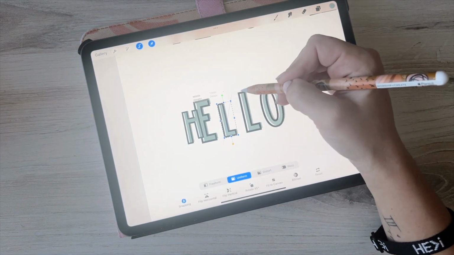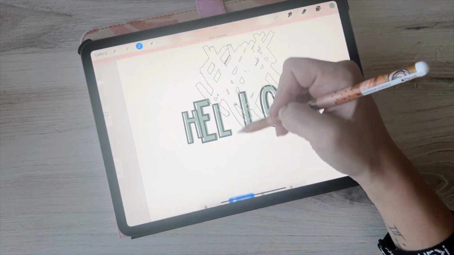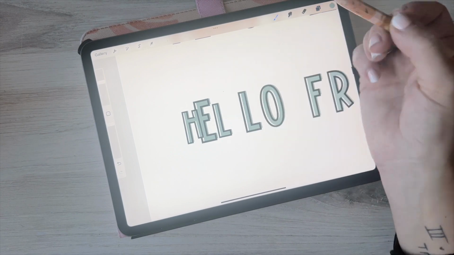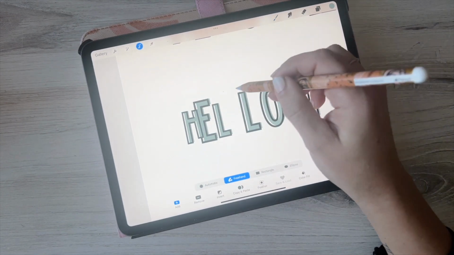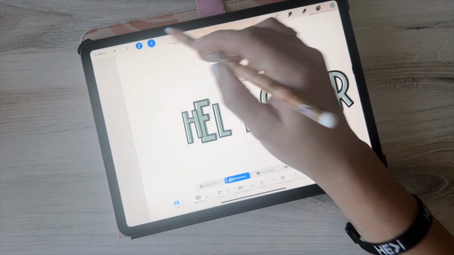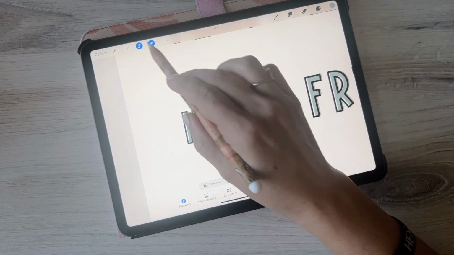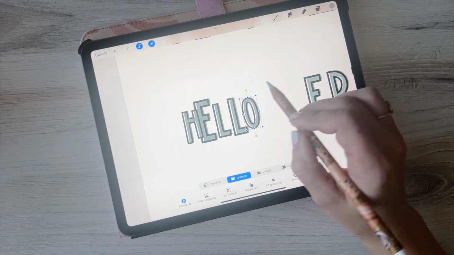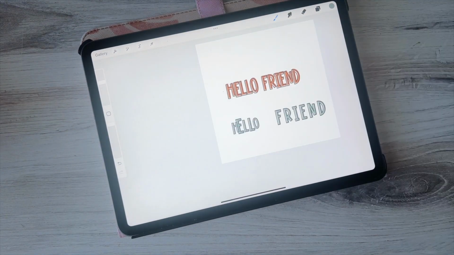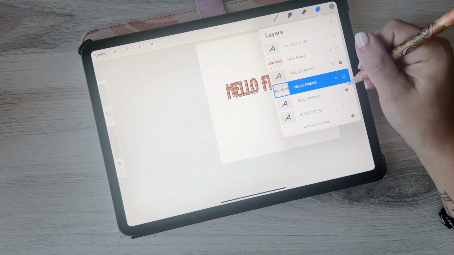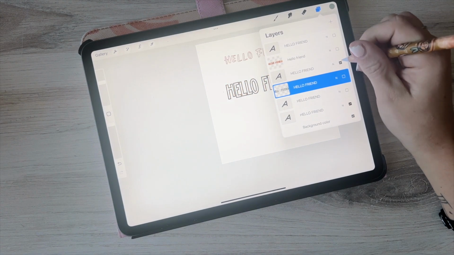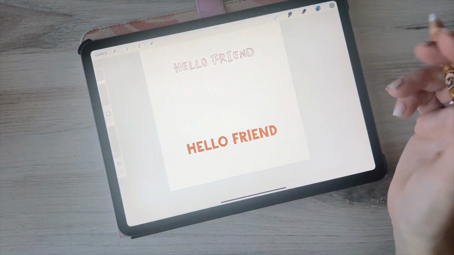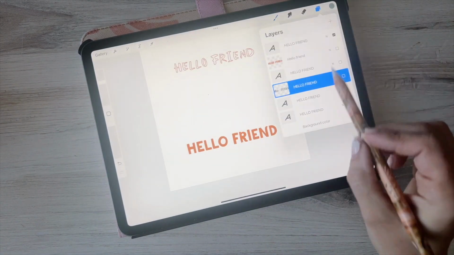So yeah, this does take a long time, but this was one of my favorite fonts, or font styles kind of, that I did for a long time. Okay, so that is that. And then I think I had another one. Oh yeah, I had that one. So again, just some different styles, different fonts you could do.